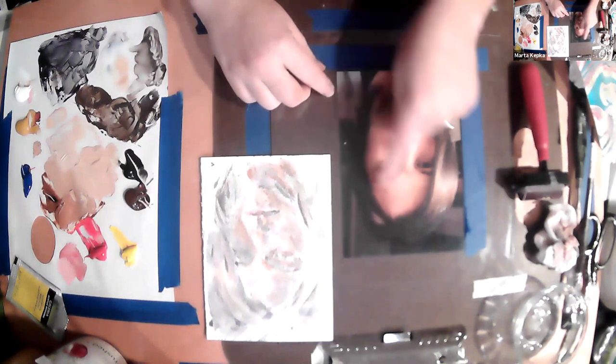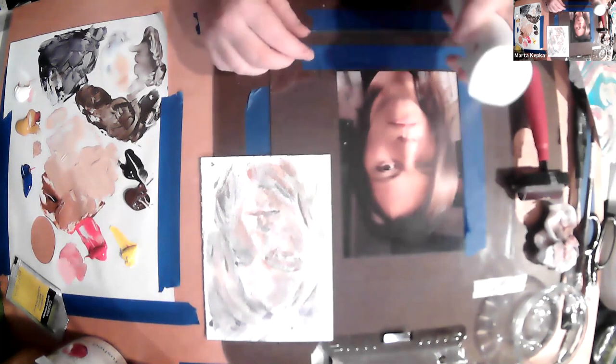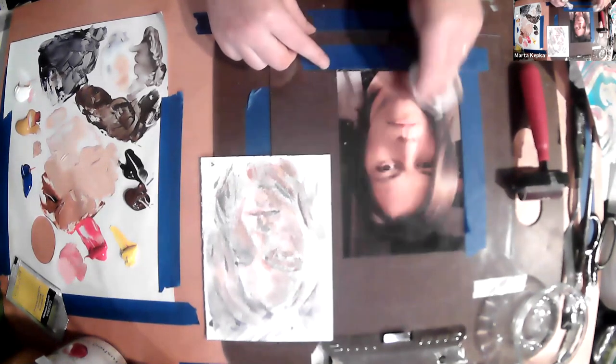So the one thing that I will say is that if you want to use that plastic sheet again, you definitely want to make sure that you clean it good. You don't want to let that dry, because what you'll end up getting is, again, that sort of painting right on top of the acrylic plate. While I laid in some darks and then started talking, I got distracted, and I've kind of created a permanent painting on top of my surface there, which is fine, I have enough of these.